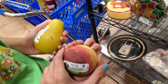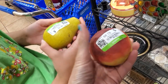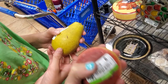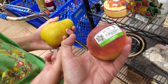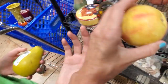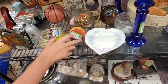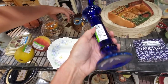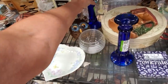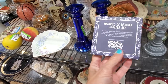Rachel is over here juggling some more stone fruit. Oh, those are heavy. I think the color is green, so those would only be $1 a piece. No, it's Sunday. Darn it. That was yesterday that they were $1 a piece. I don't want to pay $3 each for these in that condition. Darn it. Why was I thinking today was Saturday? It's not Saturday. Today is Sunday. These are really pretty, but again, they want $4 each, so we are going to resist.